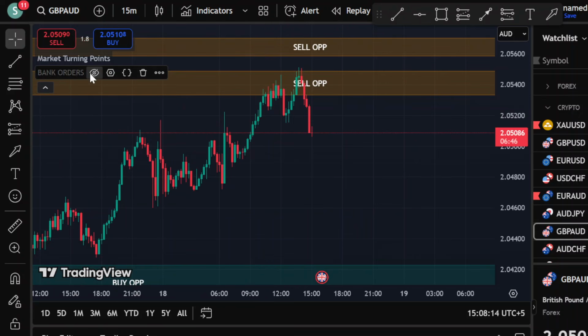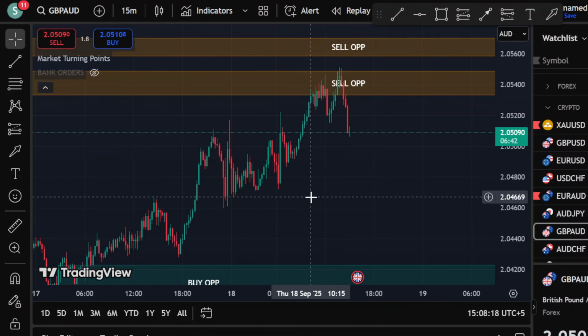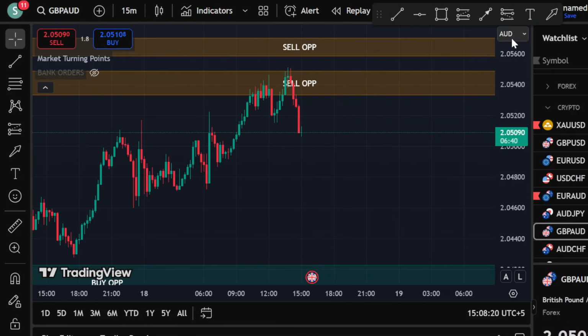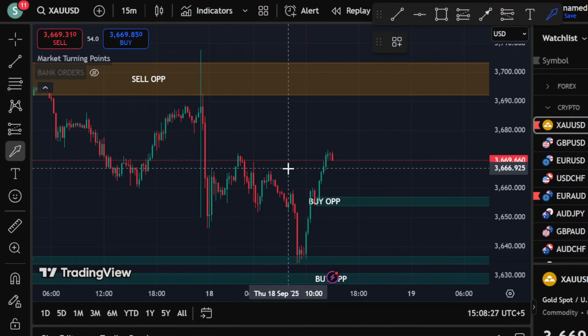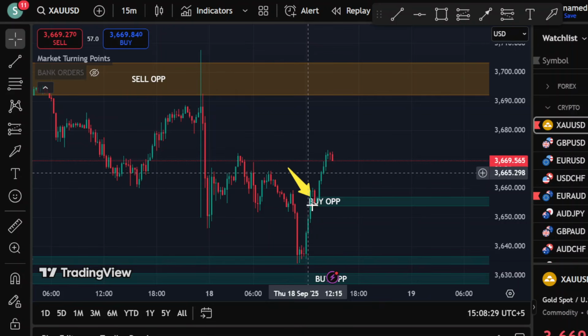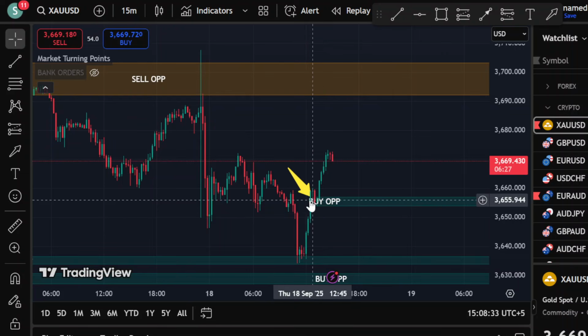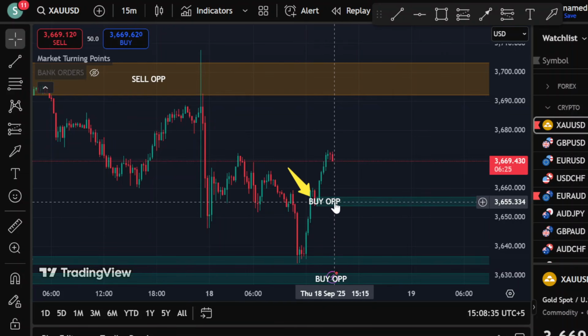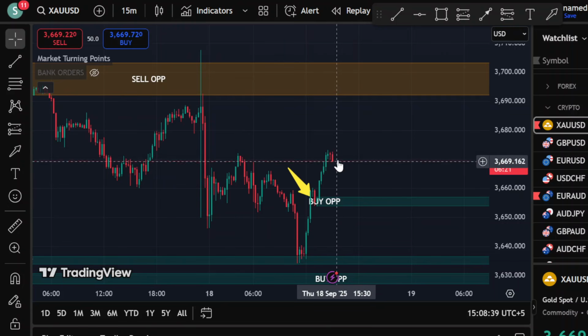Okay, so first of all, let me talk about the market turning points indicator. Its levels are created in real time. Mostly the levels are in real time. I can show you some examples. For example, if I go to gold 15 minute, then in real time on the second candle, when the second candle was closed, it told us that gold wants to go up, and the buy opportunity level appeared and was fixed. And then you can see gold has given a scalping chance and the price moved up.